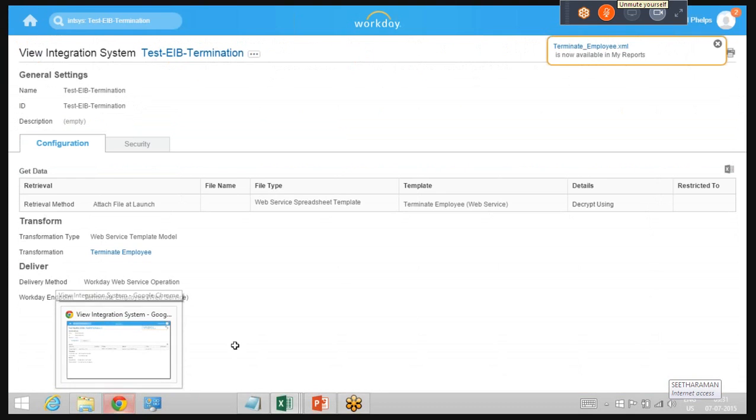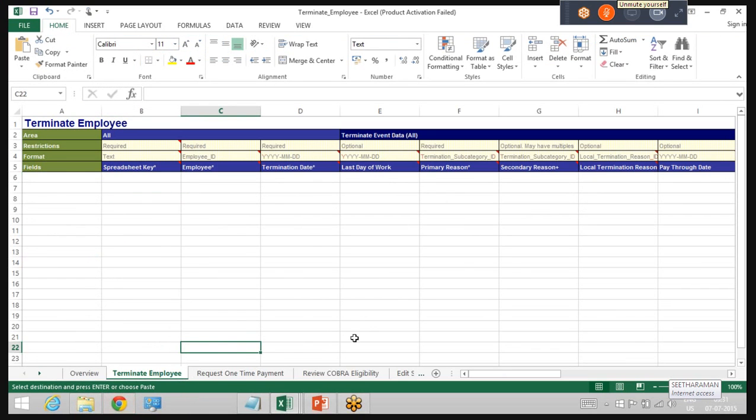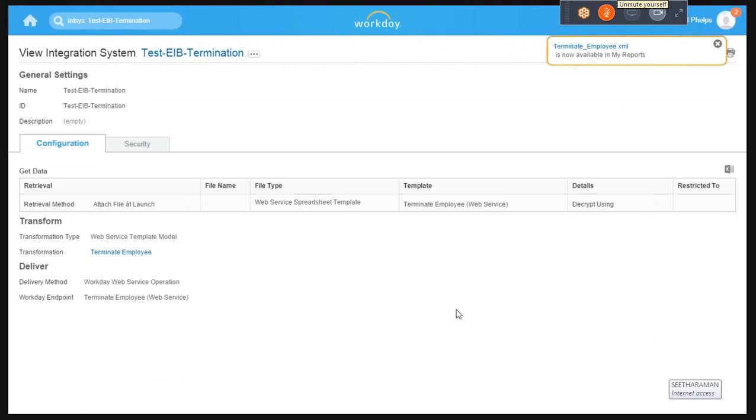So, for that, what I am going to do is have a look at the termination process from the front end, how exactly it looks. For that, let me take one employee and terminate this employee from the front end. However, you know, business processes we can rescind as well.